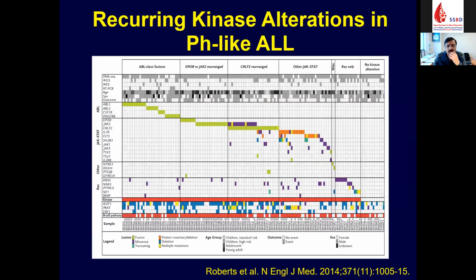And when they looked at the abnormalities in these patients, this is just from the supplement of this paper, I want to highlight that PH-like ALL is not just one entity. It is not like pH-positive ALL, where you have one genomic abnormality, obviously BCR-ABL, and that pretty much defines it. If you look at PH-like ALL, there are many abnormalities which could occur, some of which are listed here. They could be mutations, they could be fusions. So it's a bit of a diagnostic challenge how to figure that out, and I'm going to explain at least how we are doing it at MD Anderson.